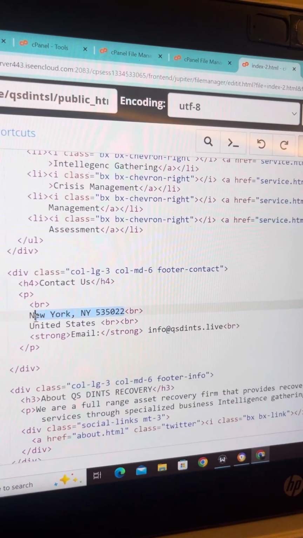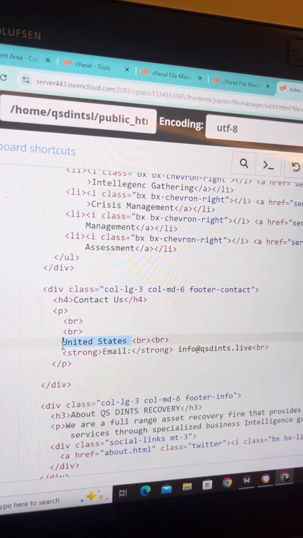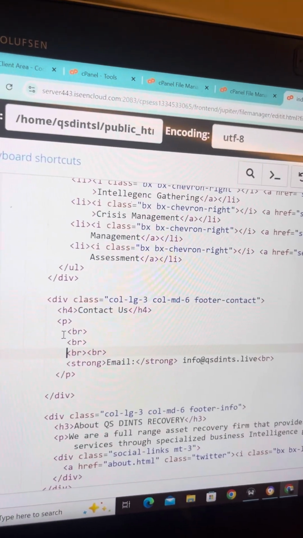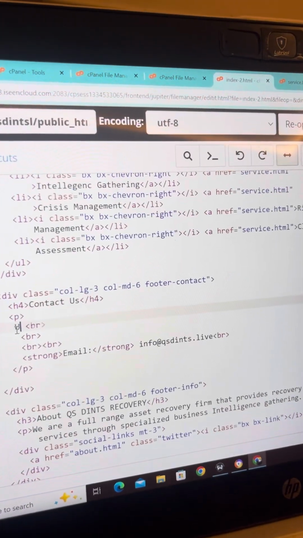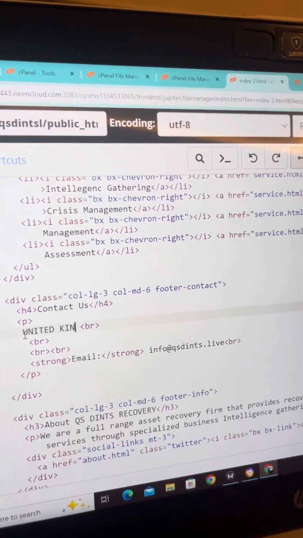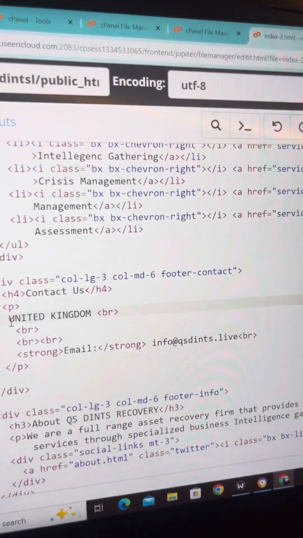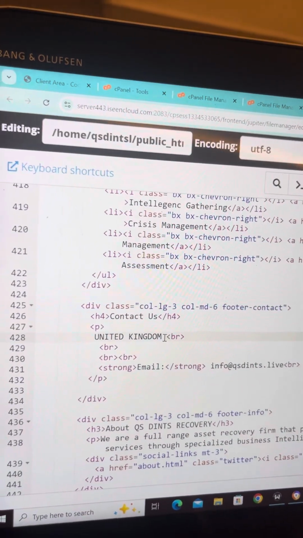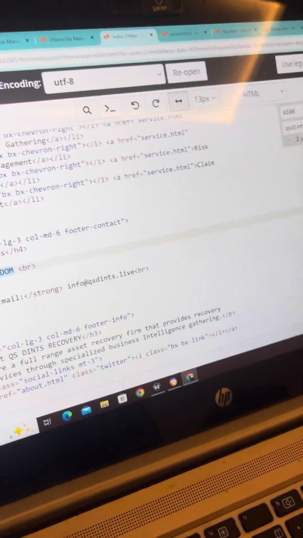Don't touch the code, remove it also. Okay, one was there before, so you can just write it anywhere. Just write it here. Maybe I just put United Kingdom. You must write it inside the code the way it was before. So just put United Kingdom. You just copy it instead of going to write it in another place. Okay, I'll just copy this one.